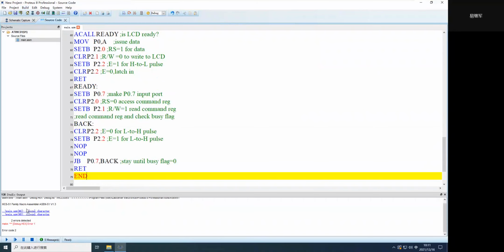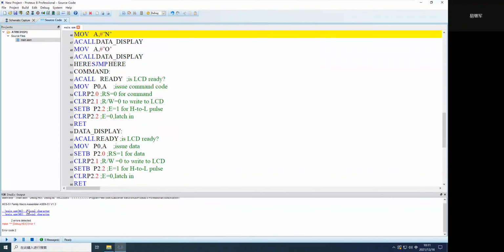Oh, sorry, I changed the characters to English characters.